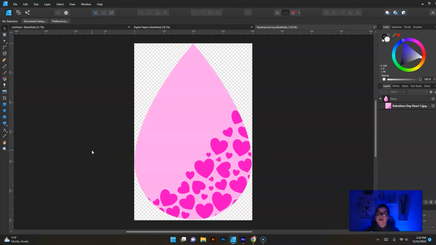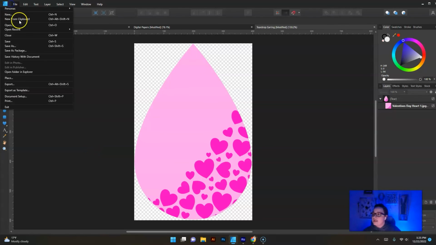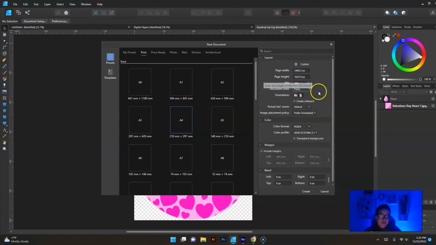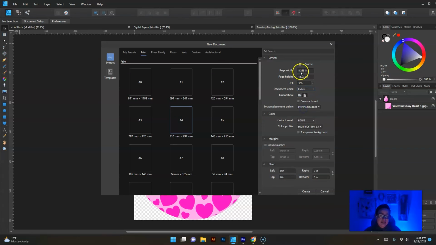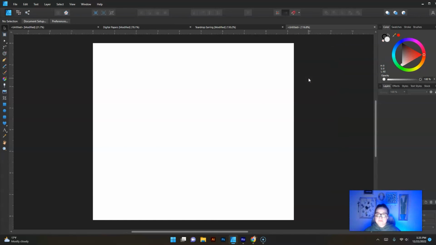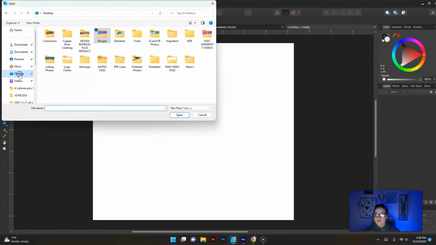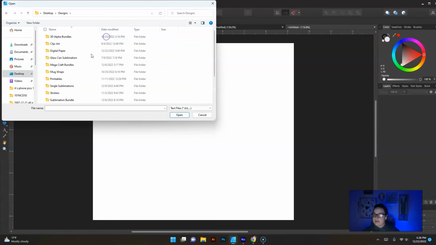And then guys, we can go ahead and open a new document for tumblers even. Okay, let's do it in inches. 9.3 by 8.2. Okay, and then what we can do here is we just go File, Place, and we go find that same design we created.